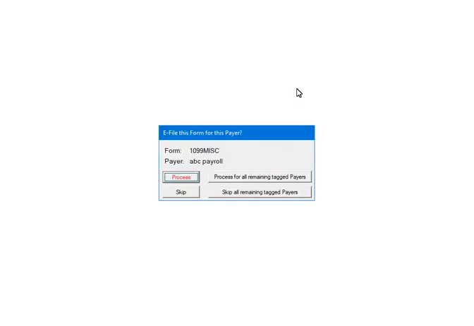That is why for multiple pairs it is important to answer the prompt for each one correctly. Make sure to select Skip if there is no data for that pair. Otherwise, the process will abort. Click Process. Alabama requires additional information. Fill out the information on the screen and click Next.